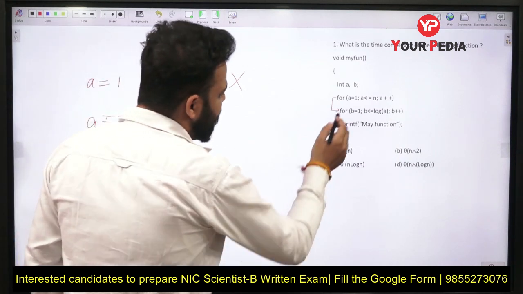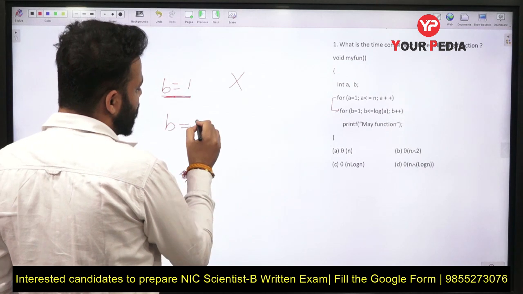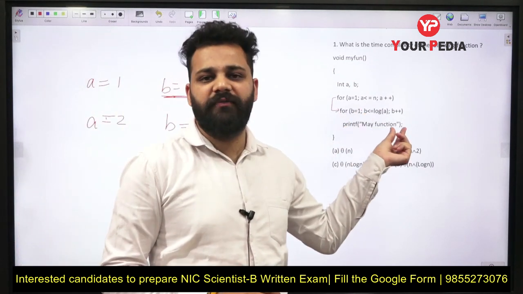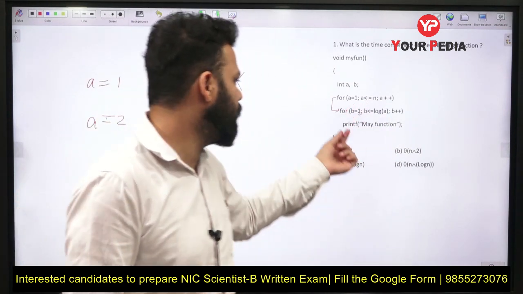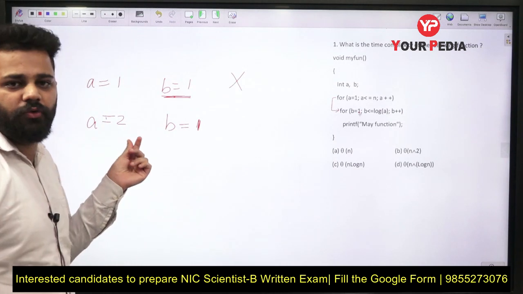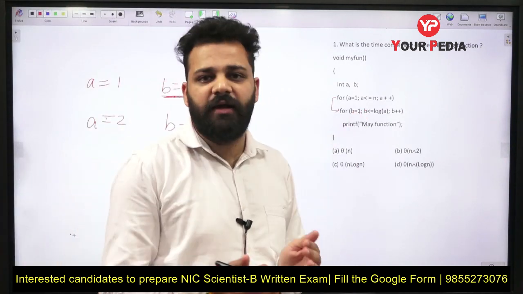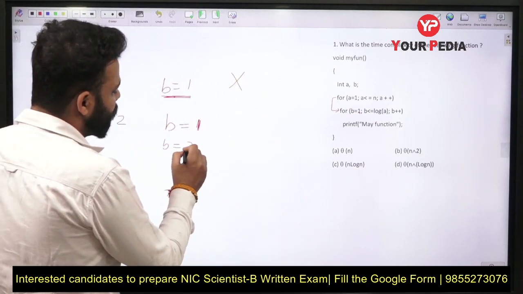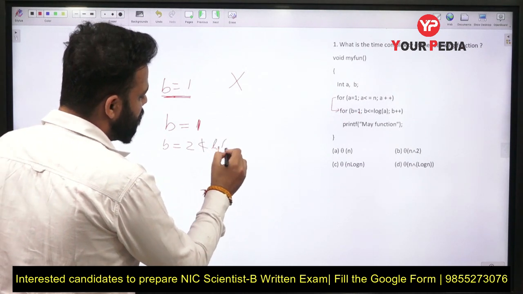Now after a is incremented, it will again start the loop for b. So b is equal to 1 and it will run while b is less than or equal to log a. Now when a is equal to 2, it will run till log 2. Now log 2 is less than 2, so it will not run for b equal to 2, because b equal to 2 is not less than or equal to log 2.